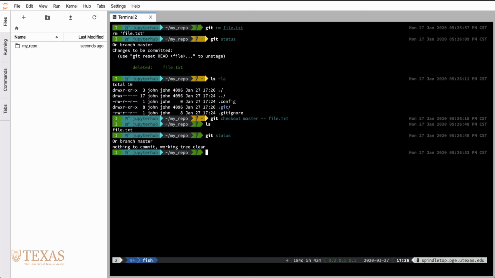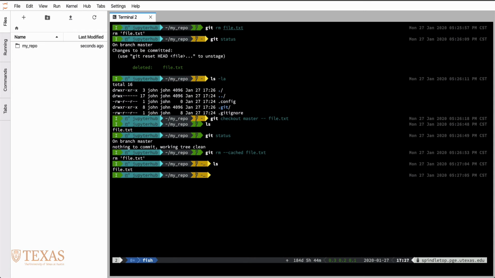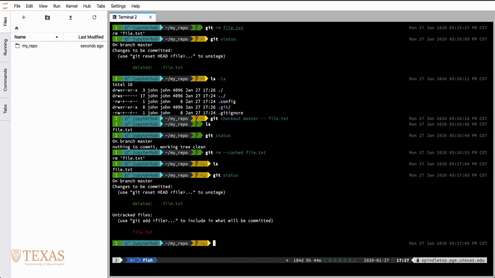So if we want to actually remove it from the next commit but leave the file on our hard drive, then that's what git rm --cached would do. And so in this case, it's on our hard drive, but if we type git status, you can see that it's been staged as deleted for the next commit, right?